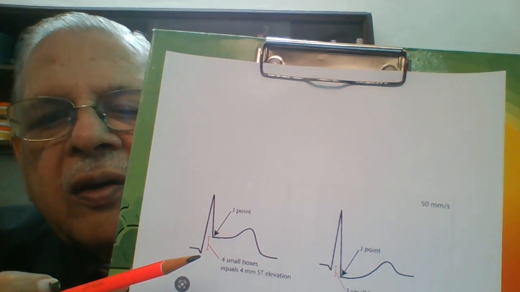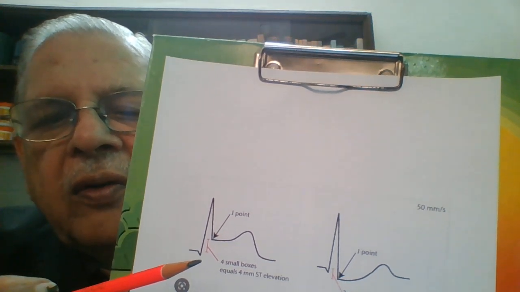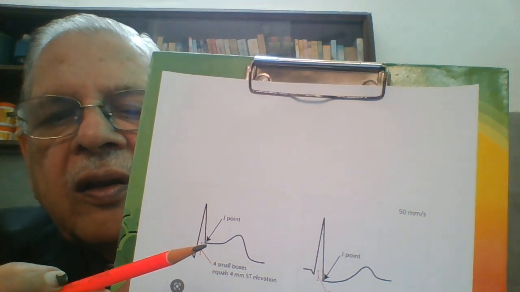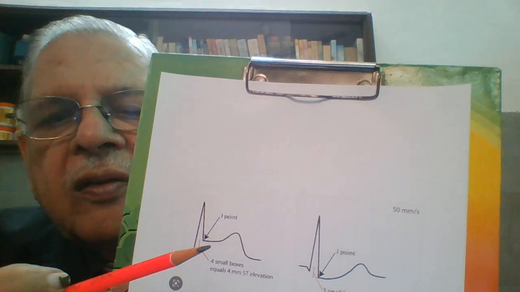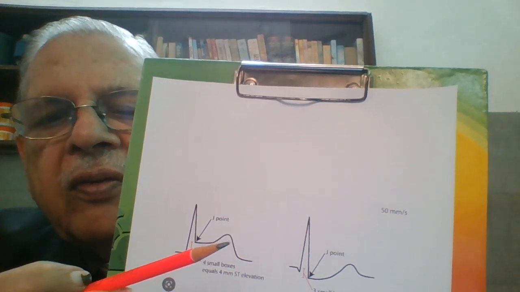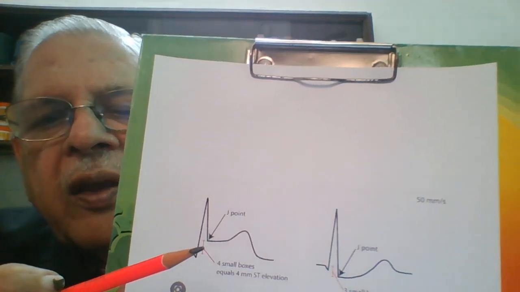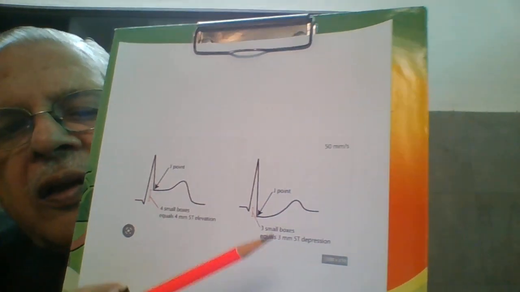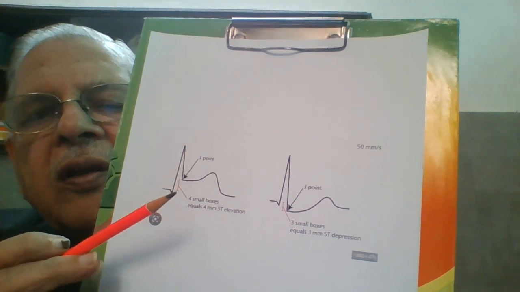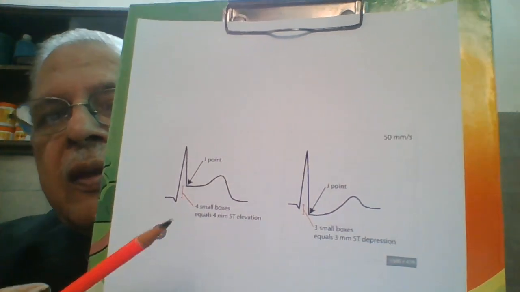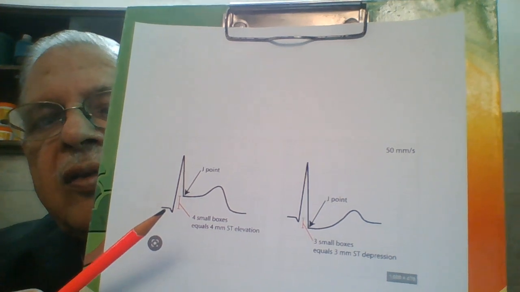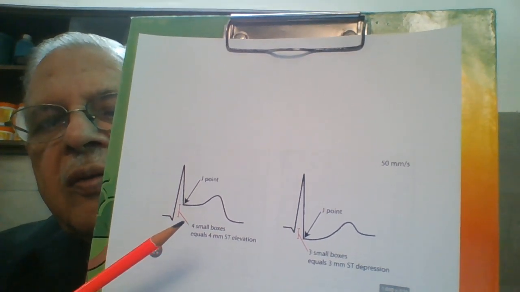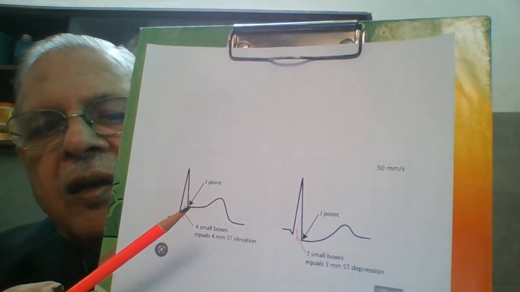Again, I will make it more clear. This is the Q wave, this is the R wave, this coming down is the S wave, and then this is the ST segment, this is the T wave. So the junction of the S wave with the ST segment is called the J point. Here also it is shown, and here also. But you note another thing here, that this line is the baseline and this ST segment is much above the baseline. So this is the abnormal thing.